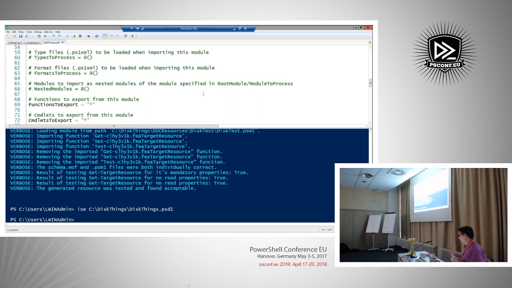So for example, I actually have a function that I created to create randomized strings for passwords and then also a PS credential that one of my DSC resources is dependent on. Those all exist, so I have the module file under the module name directory, and then I also have the DSC resources in the same directory structure under DSC resources. So that way it all gets imported as a single module, and I don't have to run multiple modules in order to get my functions imported, and then the DSC config run.